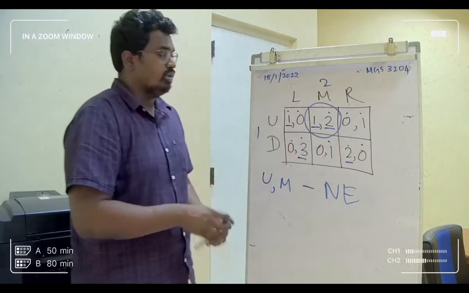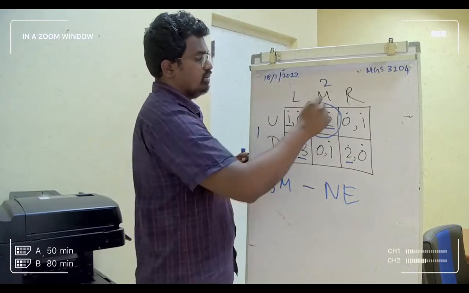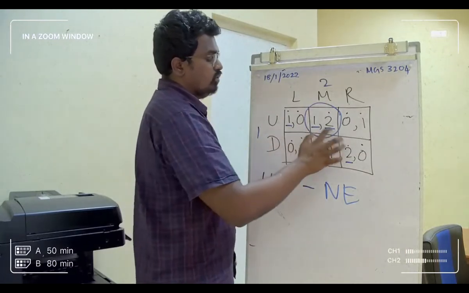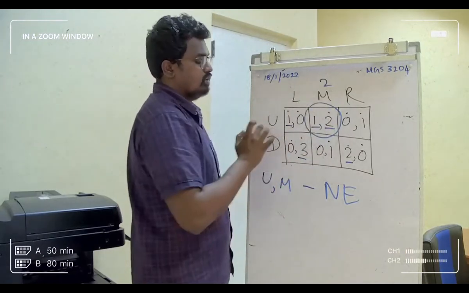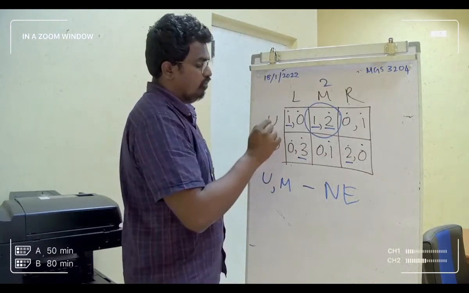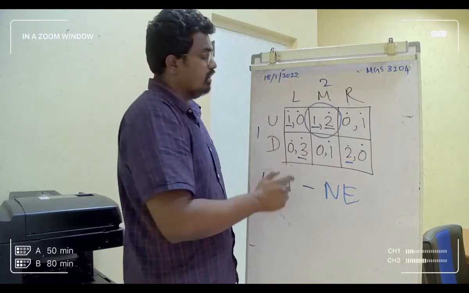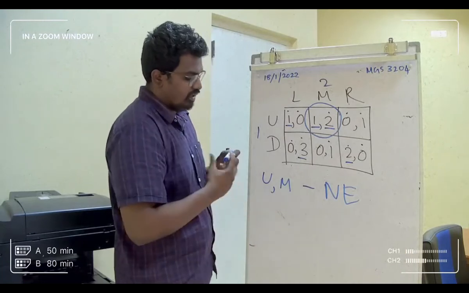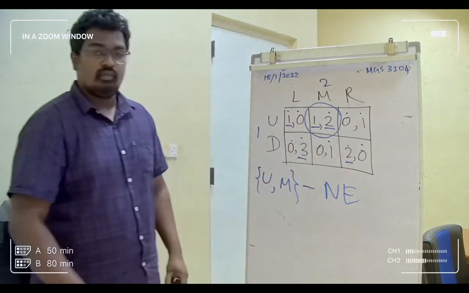So how will we say it? Usually we say the strategy profile using the choices available. So we will not say 1 and 2; we will say the strategy up and middle. First we say player 1's strategy, so up for player 1 and middle for player 2. So our strategy profile is going to be up and middle. You can use a comma simply to show your strategy profile. You can even say it this way, right?